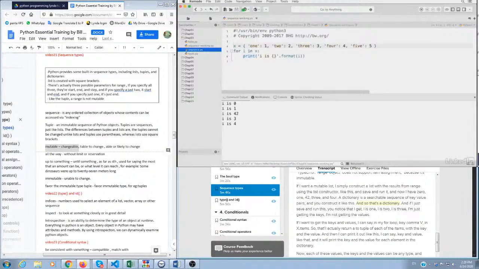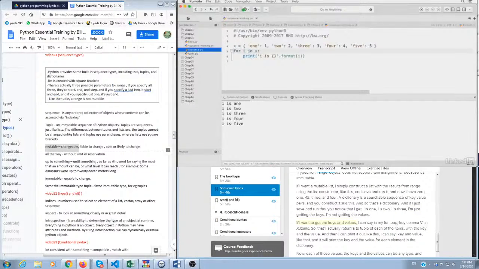And so that's a dictionary, and if I just save and run this, you notice that I get i is 1, i is 2, i is 3. I'm just getting the keys. I'm not getting the values.